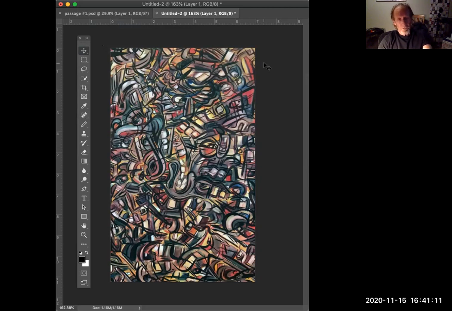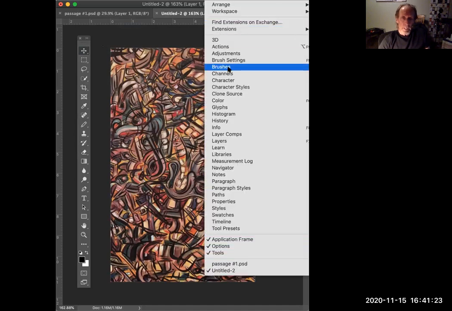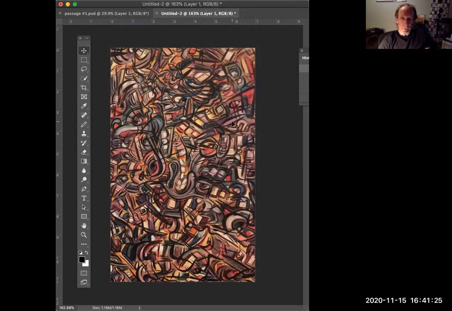If I do Command Z, it's only going to go back one step, and Command Z again doesn't take me anywhere. So if I go to the History window, since I did those all at the same time, I guess it did allow me to go back.